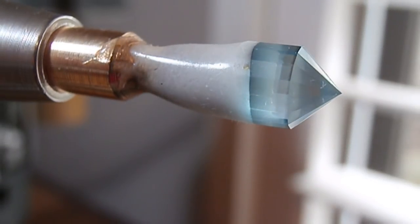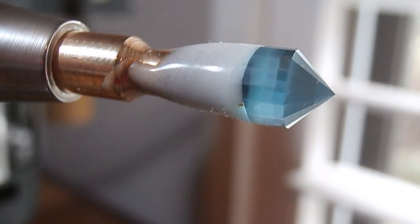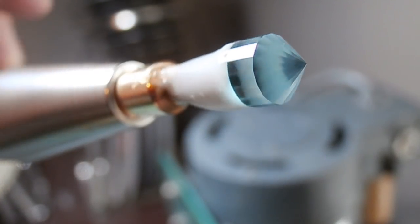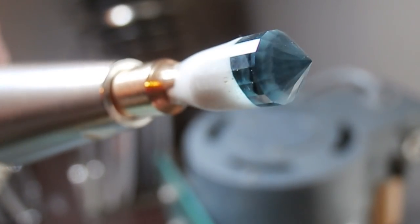So here's an example of where I've just polished the rim of the girdle. It's a little bit hard to see, but it is done. And look, a quality gem should have a polished girdle on it. So in the following footage, I've actually faceted the entire pavilion using a 3000 grit disc.